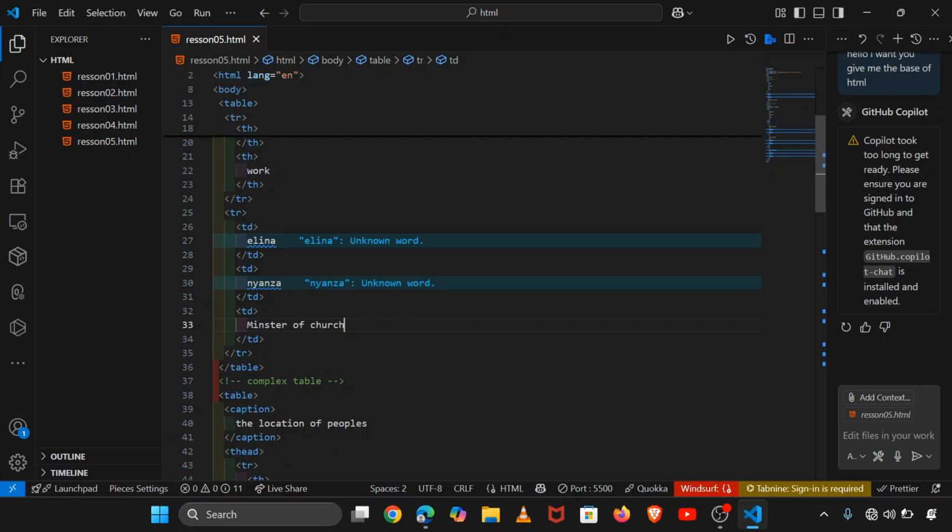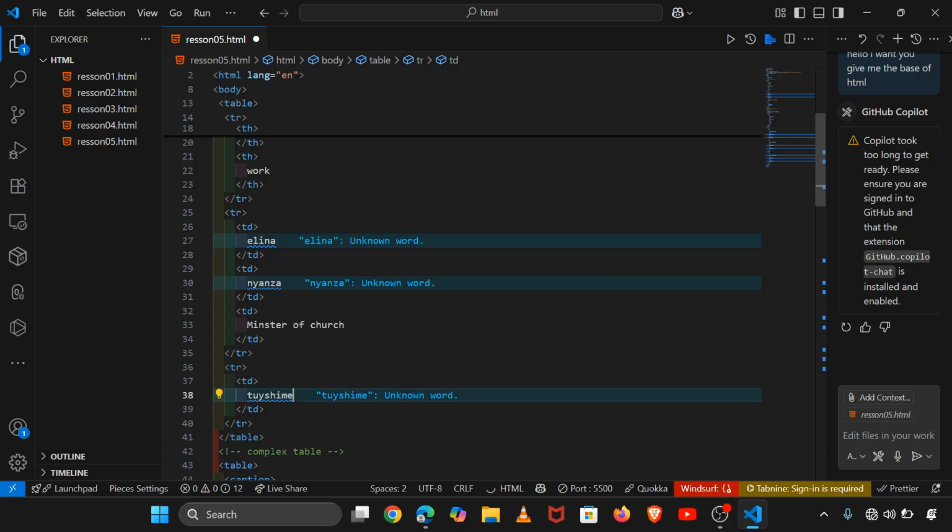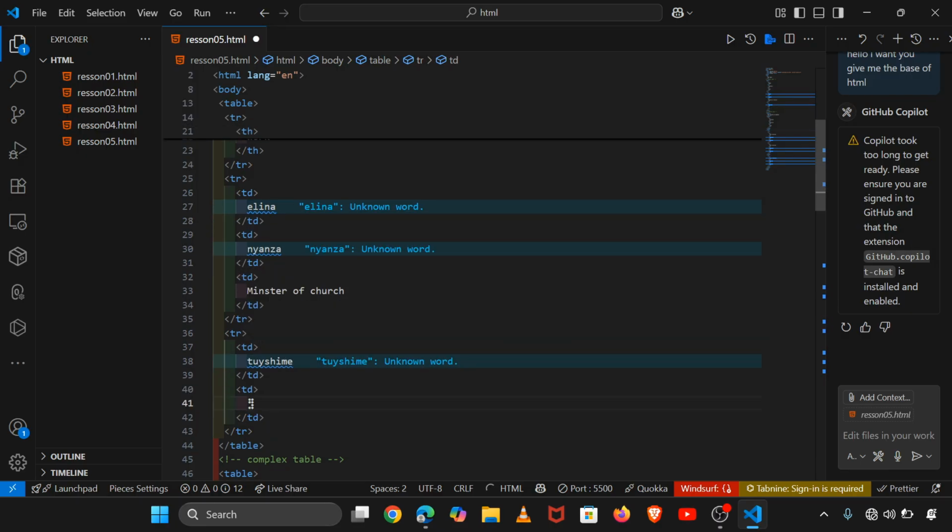Now you come again to this Minister of Church, and again you create another table row. You say, for example, I want another table data which says the name of the person, like Tuishime, like this, and even table data that contains the location of that person.